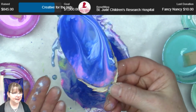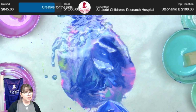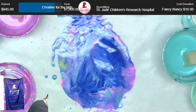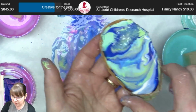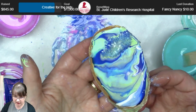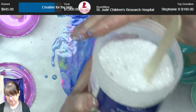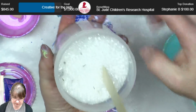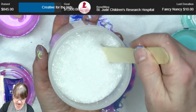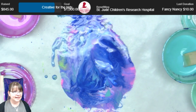There we go. Maybe coarse Epsom salts. You know, that might work. I have added things to make crystal geodes. I have one that I've poured already. So you see, what I've got is a canister of the diamond dust. So it's a glass glitter that is really sparkly and it looks very crystal.